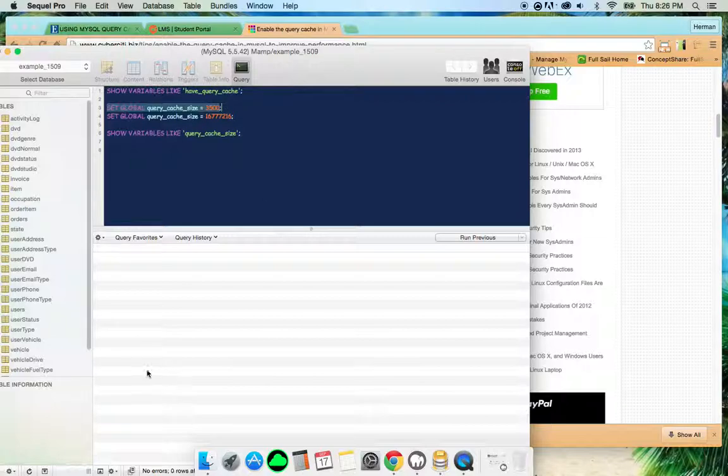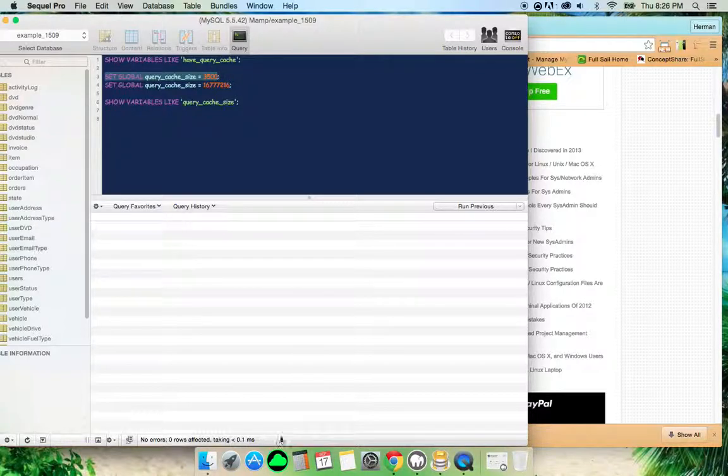Once you've made a change, it'll come back with no errors, 0 rows affected, and it'll give you the time it took to do it. After you set the size up here, you type SHOW VARIABLES LIKE, and then in single quotes, 'query_cache_size'. This is just displaying the size of the cache after you've set it. You can see here that it shows the variable name, but it has a value of 0.